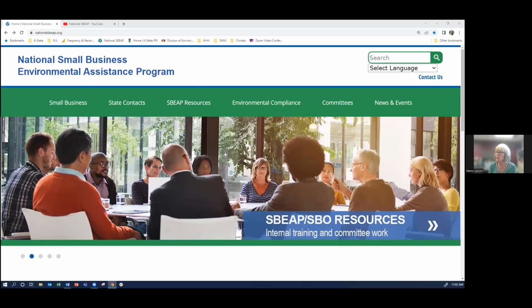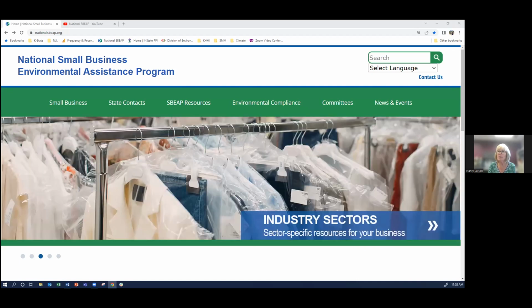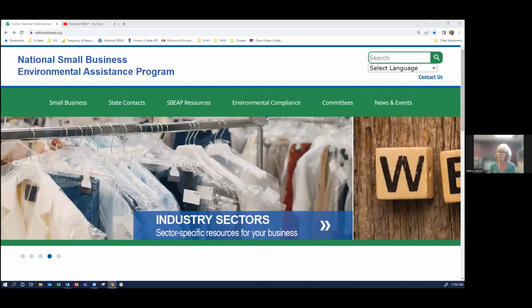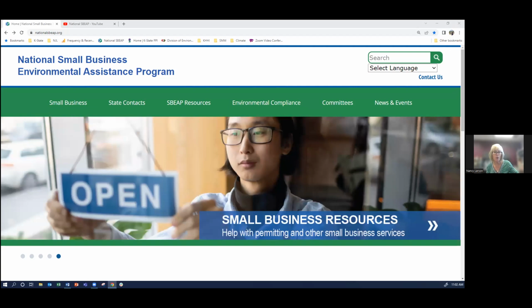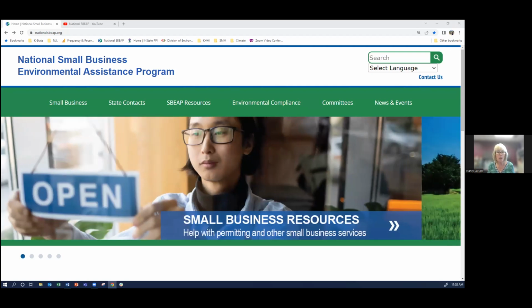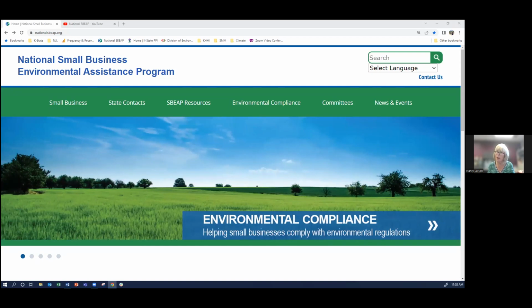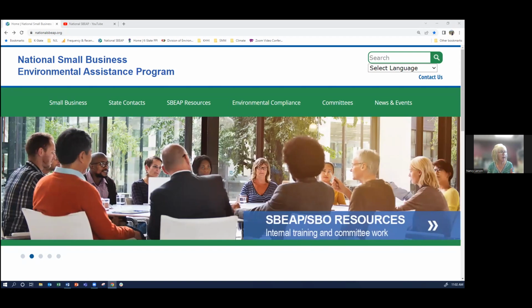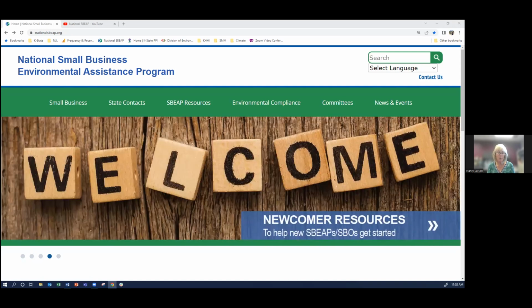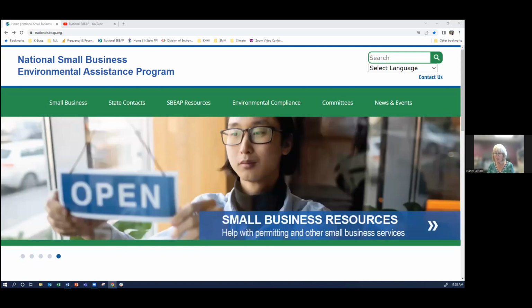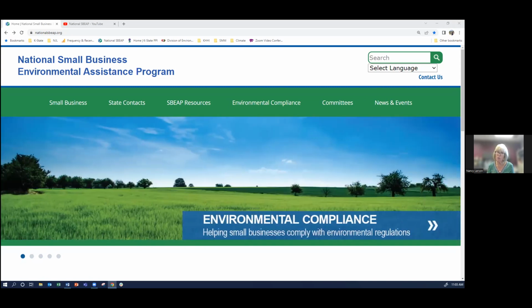I think all of you should be able to see the website homepage here, with the banners scrolling in front of you. If you've got dual screens, I might recommend that you open our website on a different screen so you can watch the tour, but there may be some things that you want to click around on. Sometimes it's just nice to do that simultaneously. I want to encourage you to really dig into our website. You're going to hear today about some of the basic features, as well as we'll highlight some key resources and mention some of the new resources in case you're real familiar with this website.